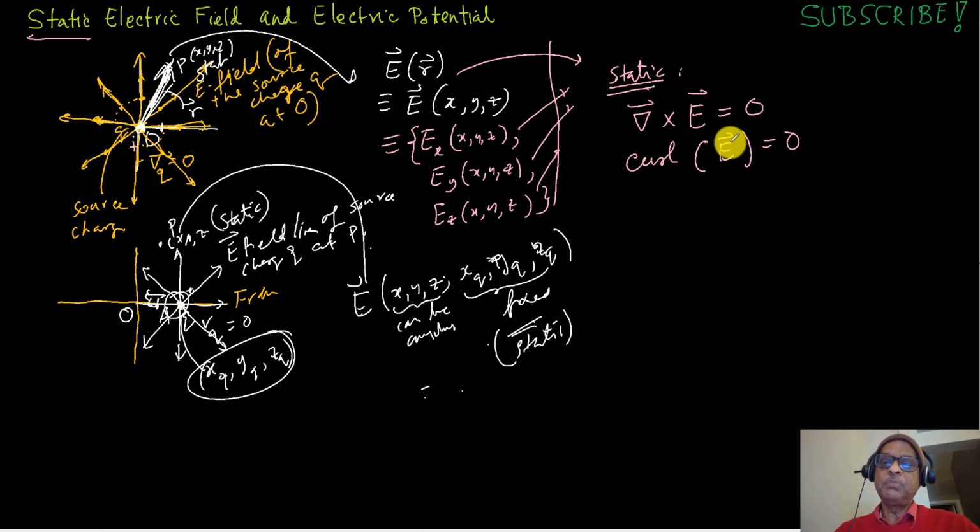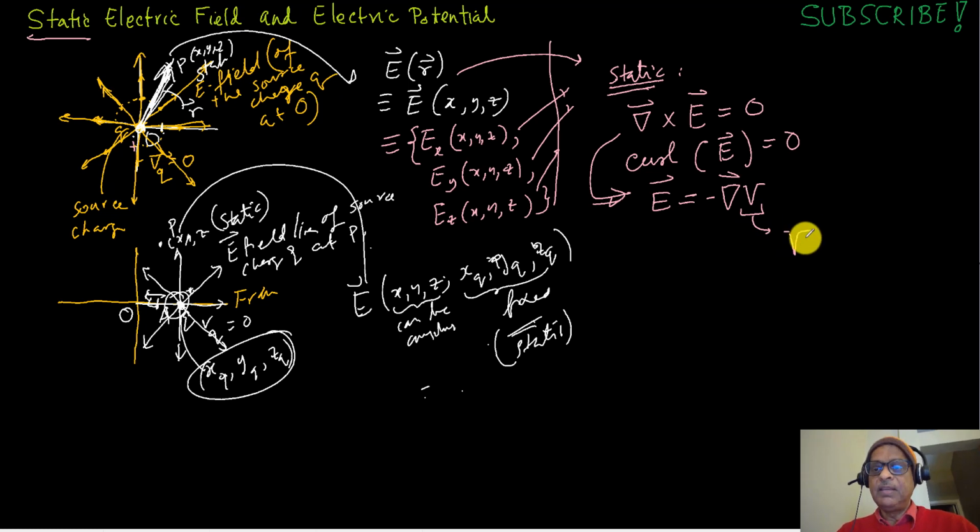So from mathematics in Calc 3 or something like that, you would think that this means the electric field can be written as a gradient of a function. Normally we write it like this, and you can see that some V plus some constant will also be the same thing, right? So V will be defined up to a constant.